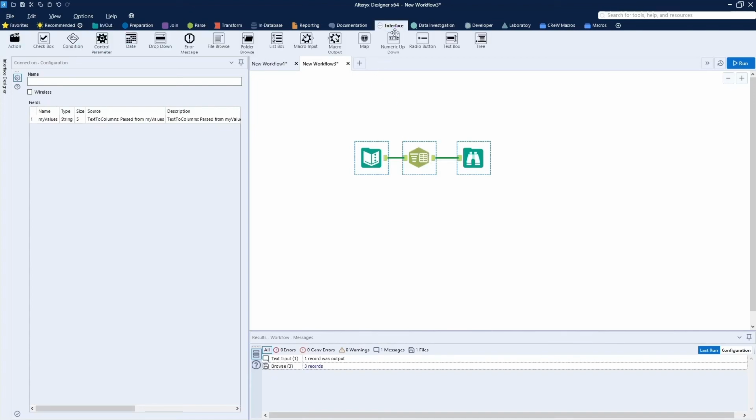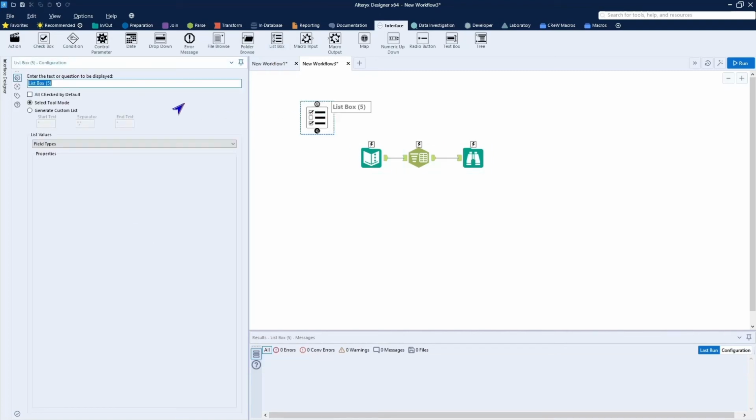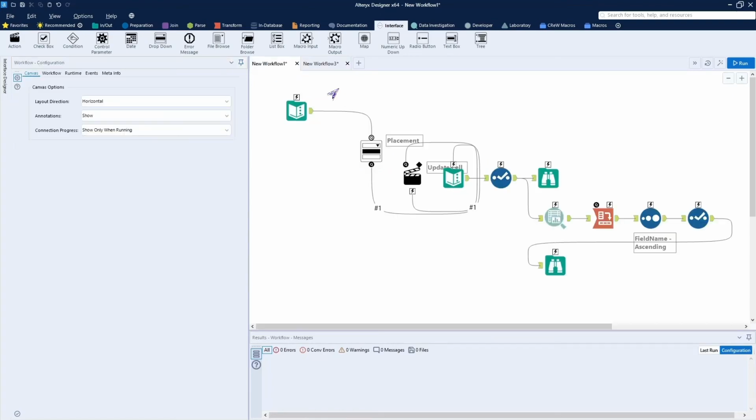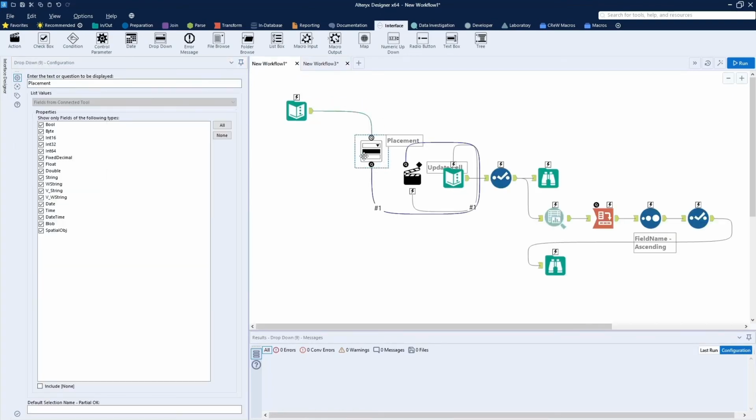That being said, how do we make this more dynamic? Well, we go into our interfaces. We're going to drag in our list box. There it is right in the middle. And you can see the list box to a degree looks like, but doesn't look like, our drop down.